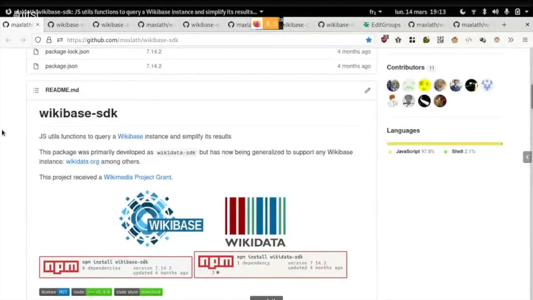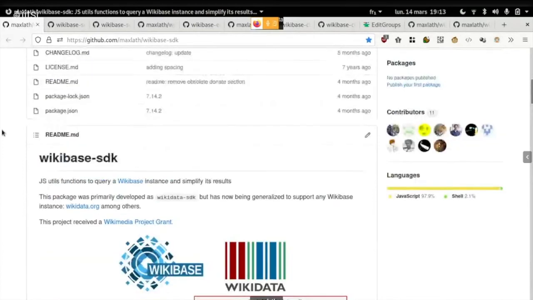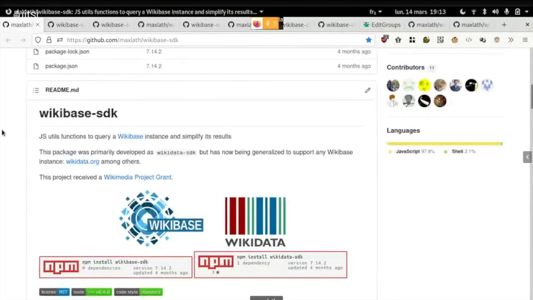So there are those JavaScript libraries that I have been working on with quite a few other contributors, and they are building blocks for the JavaScript ecosystem and Wikidata, but beyond JavaScript, we see tools reusing the tools that use those libraries. I will try to give you a short tour to show you how you can build on top of those libraries. And I will try to not be too long because there is potentially a lot to talk about.